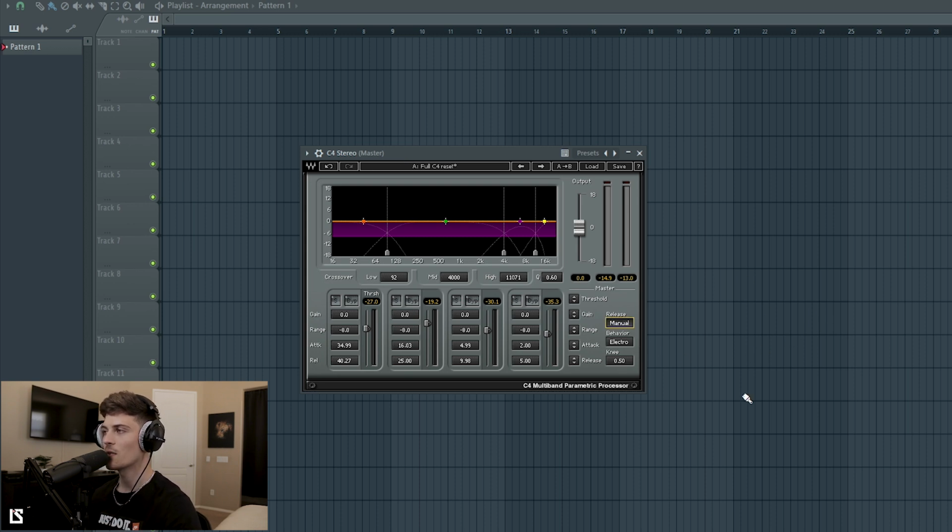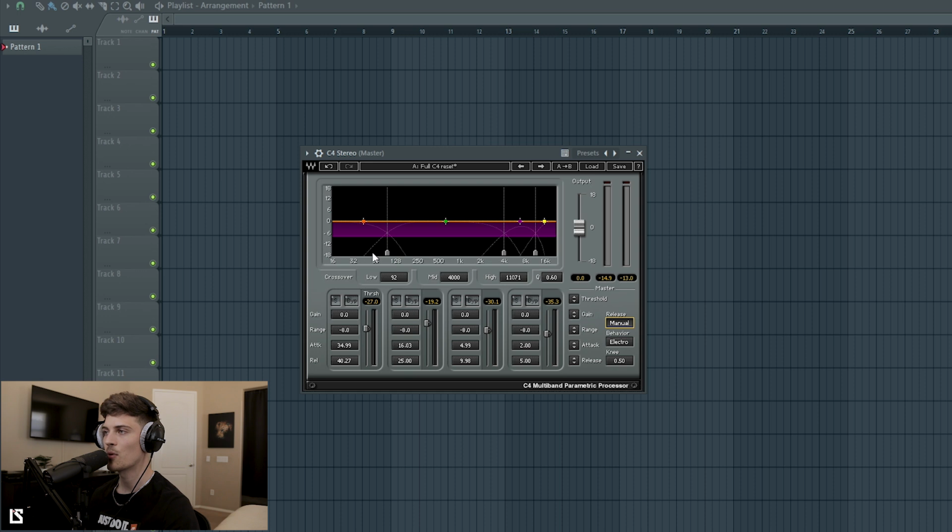So first thing I'm going to do is go over here and change this to manual. And what you'll see when you first look at a multi-band compressor is maybe some confusion, but it's real simple to see. So we have one segment right here if we just look at it, right? And I'm going to explain this one segment because this one segment is the same here, here, and here. And then up here, you'll see these are the frequency ranges.